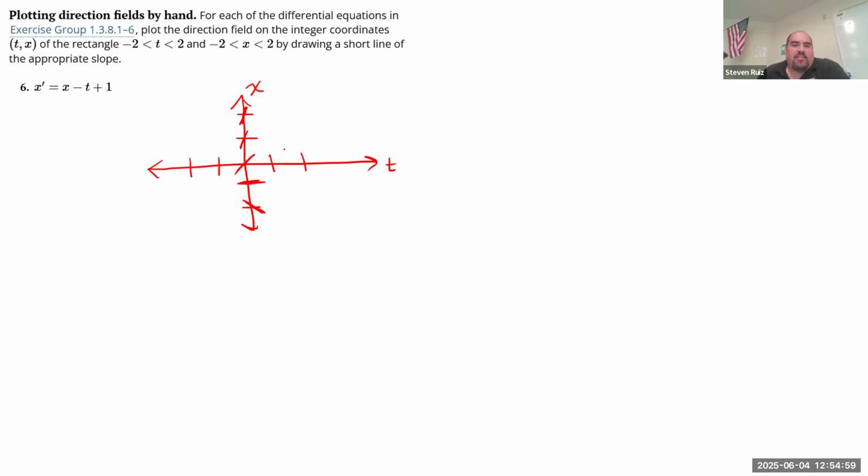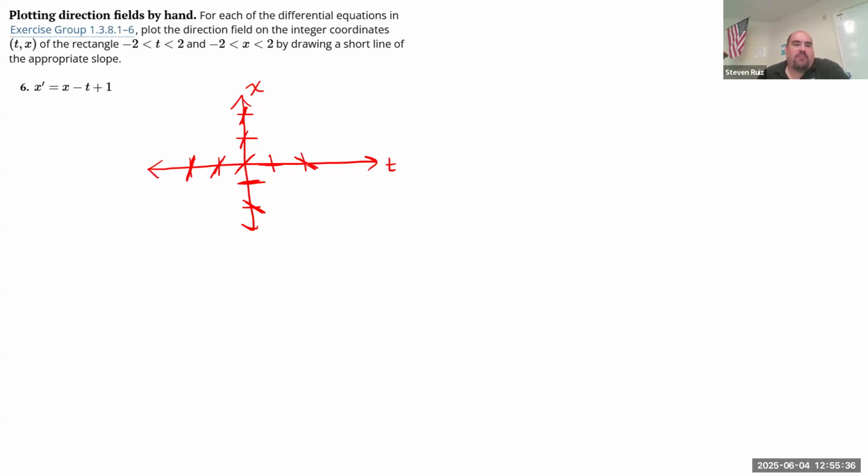And the way I'm handling this is just a personal preference kind of thing. I like to migrate up and down the x and y axis first, assuming that I care about that part of my slope field. So let's go along the t-axis as well. What happens if t increases? When t increases, looking at my differential equation, I have a coefficient of -1 on my value of t. So that means that my slope is going to decrease as I move to the right, and it should increase as I move to the left.